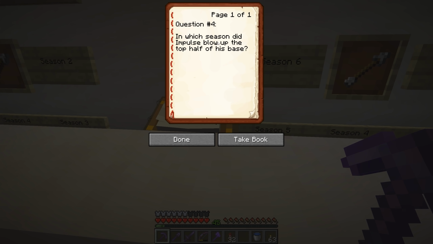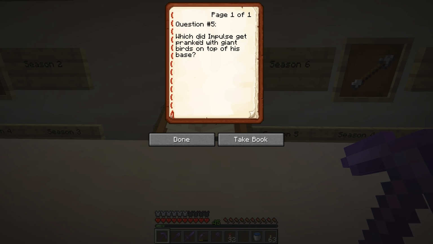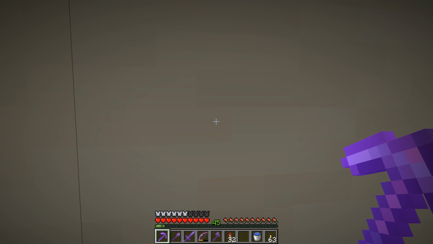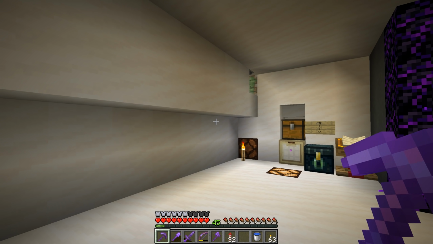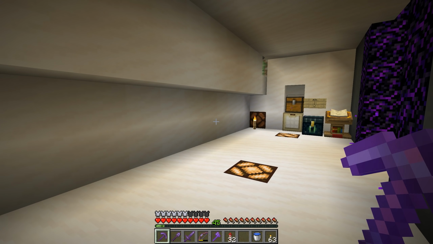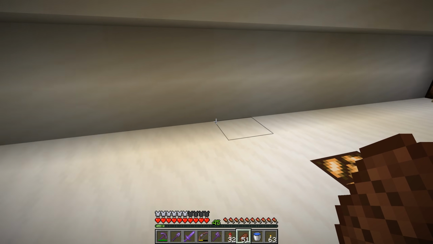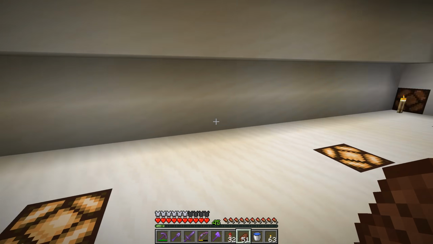Which season did Impulse blow up the top half of his base? I don't know. Which did Impulse get pranked with a giant bird on top of his base? Well, I didn't get it, so I need to go look up some answers, I guess. All right, so I went back through the different questions. I wrote them down, and I did some research on Impulse's channel trying to figure out what it was that I was missing because I'm obviously missing something here.